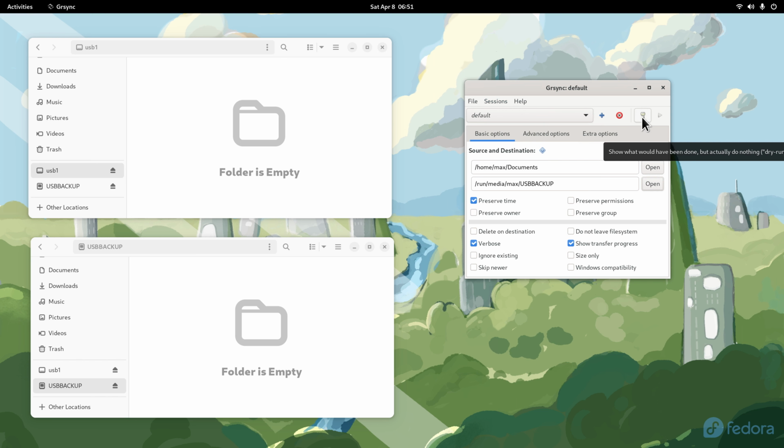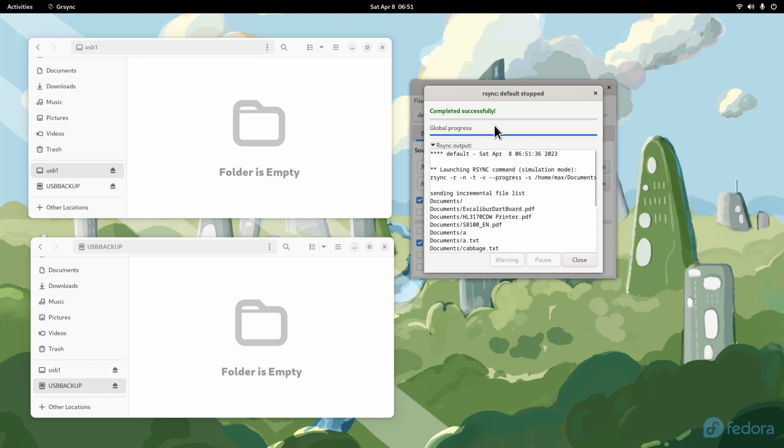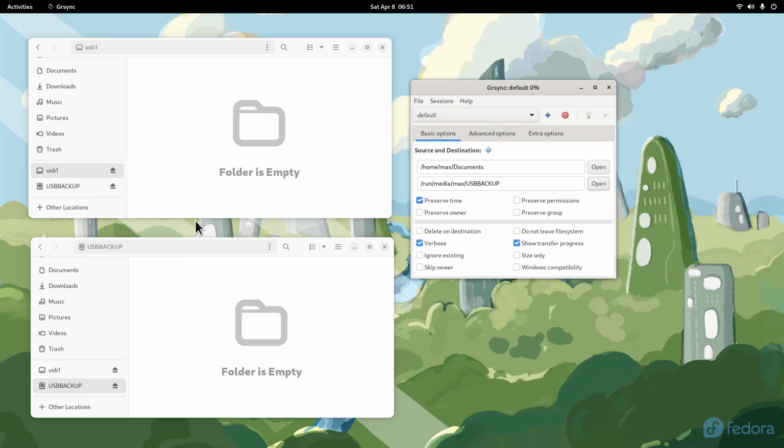What does this little button do? Let me pull it to the side and click on it. It does a dry run. Okay, doesn't do anything, as you noticed. That's just a dry run. Give you an example of what it's doing. The actual run button, the play button, will perform whatever actions that you put in here.